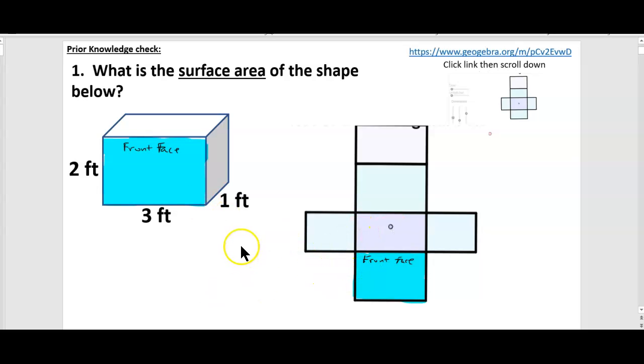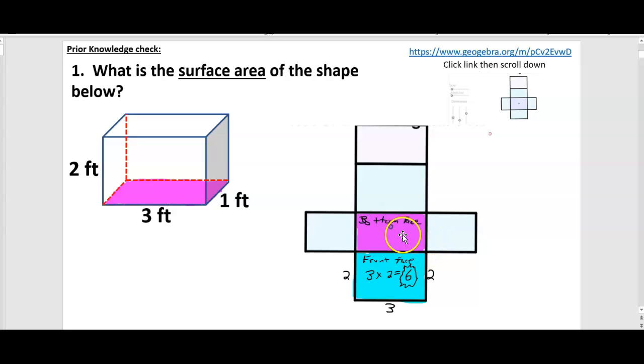See, there's a front face, and that's a 2 by 3. How do you know that? Because here's a 3, here's a 3, here's a 2 up and down, but we laid it down on the ground, so now it's a 2. There it is. So that means that's a 3 as well. So we know, 3 times 2 is 6. Oh, ignore that alarm. We'll get back to that later. There's the bottom face. All right, 3 times 1. You know, because that's a 3, that's a 1.